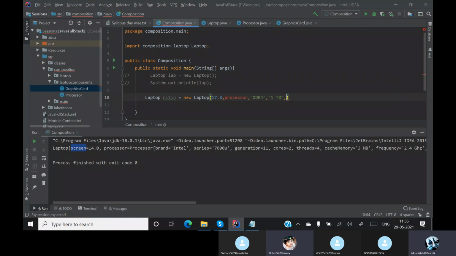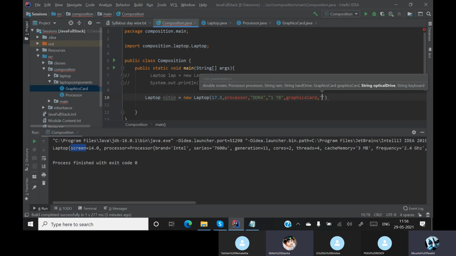Graphic, again, graphic is a different class, so I'll simply create an object over here for graphic card. We'll talk about graphic card later. Okay. Your optical drive is multi-layer itself. Everything now is on multi-layer drive itself. So let's go with multi-layer.